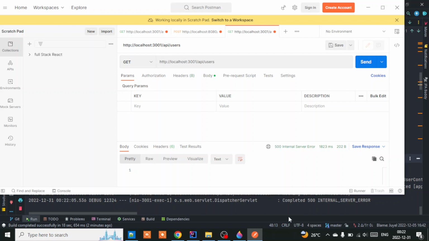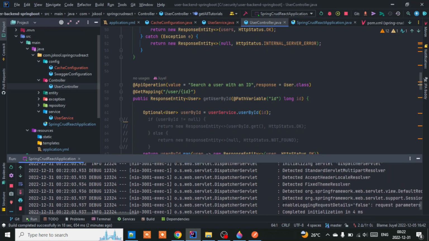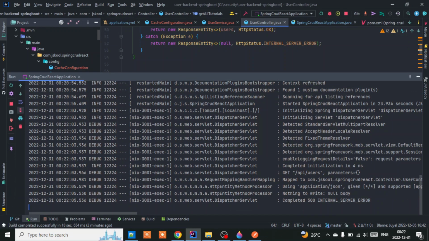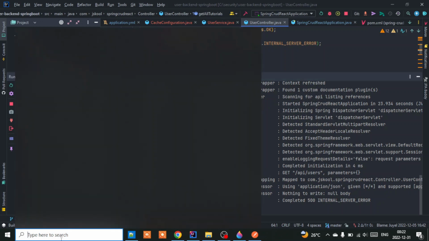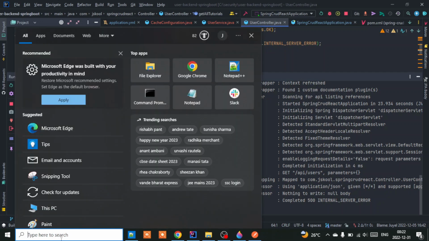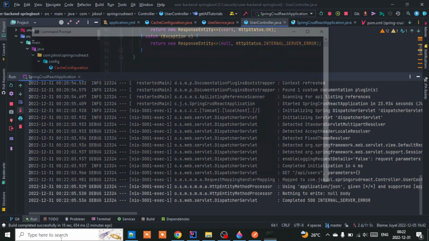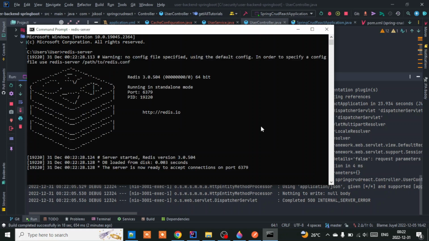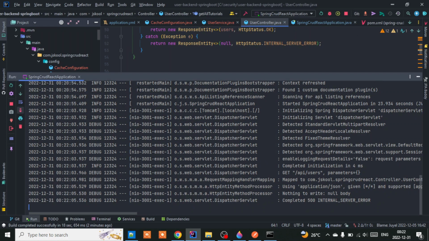What happened? Internal error. Oh, I forgot to run the Redis server. Okay, let me run the Redis server. Okay, it's up and running.